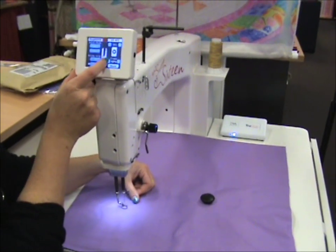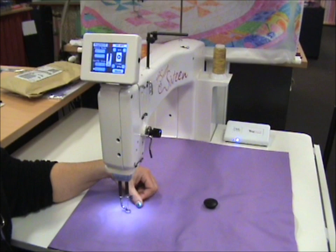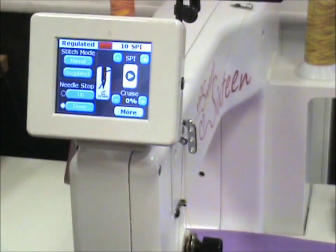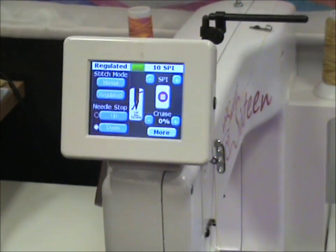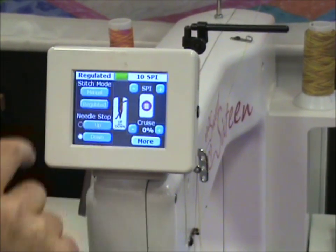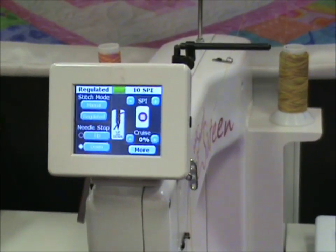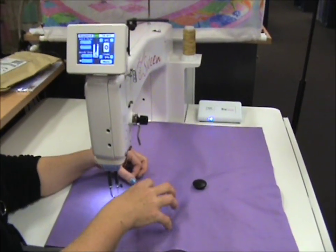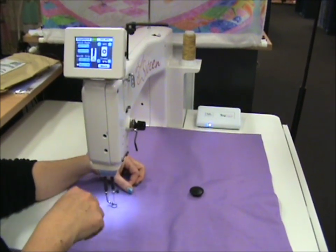So you have what they call precision mode. Precision mode means that if I was now to press the play button, which is my ability to use the machine without my foot on the pedal, you can see that it's just gone green here. That means it is ready to stitch, but it's not sewing. The machine is not stitching. That is because it has not detected any movement to make the needle sew.